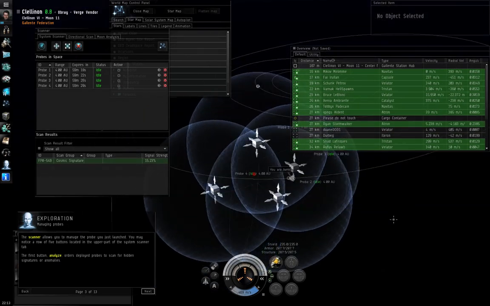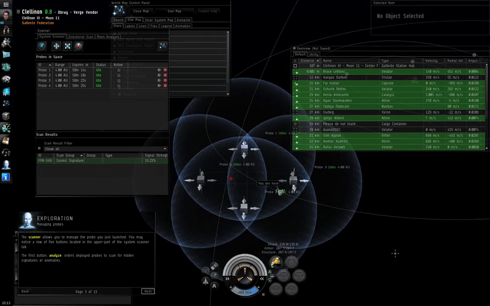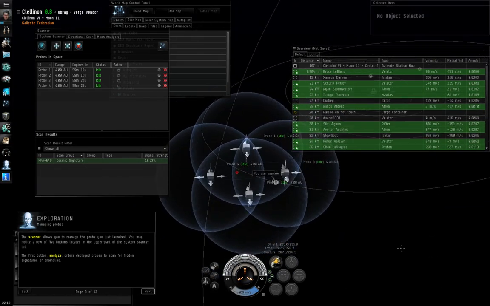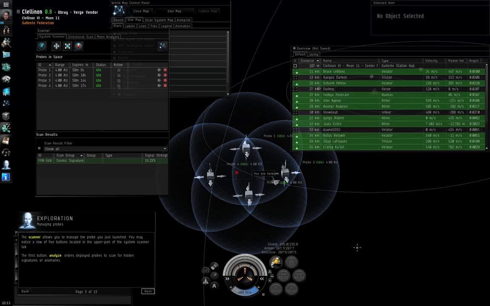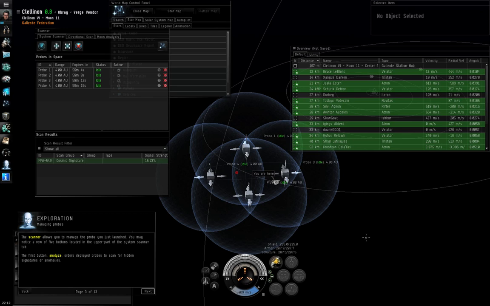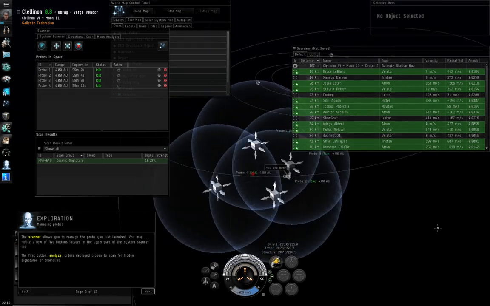So there's FPA 549. It's a single dot, which means all four probes can see it. Again, if it were a sphere, only one probe can see it. If it's a circle, two probes can see it. If it's a pair of dots, three probes can see it. And if it's a single dot, all four probes can see it.